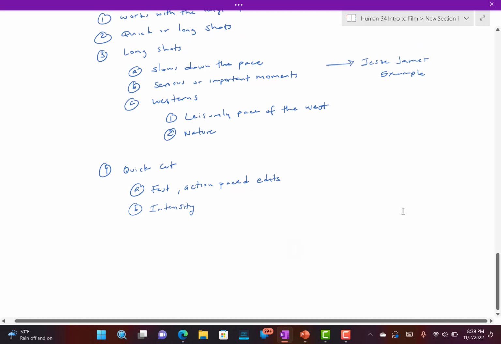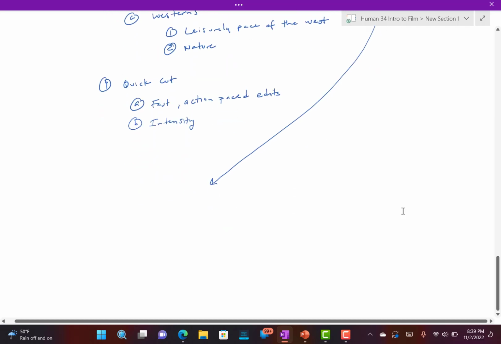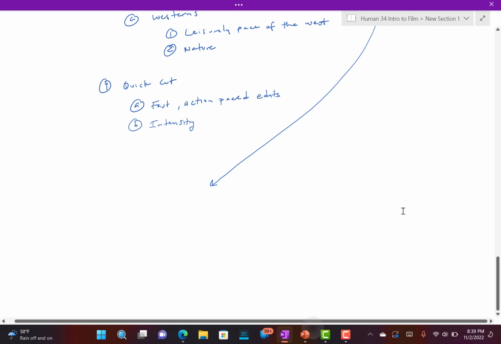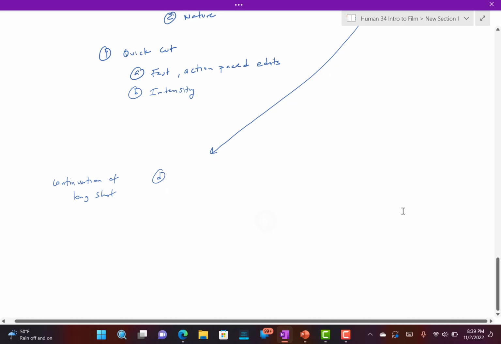We'll come back to the quick cut. So we'll put here, because the Jesse James example is for a long shot, we'll put kind of D here and we'll put continuation of long shot. Because I do want to show this example and talk about it. So this is the assassination.